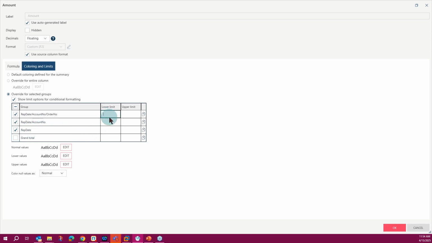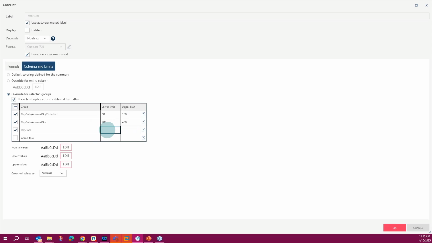So let's put down here, for all the way level 3, I want to just put in $50 and 150. That's the limit. But if I go by account number and report date, now the total is much bigger. So I'm just going to say, show me by probably 200 and 400.